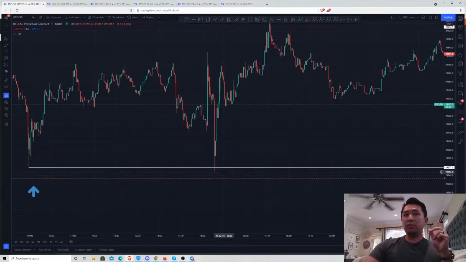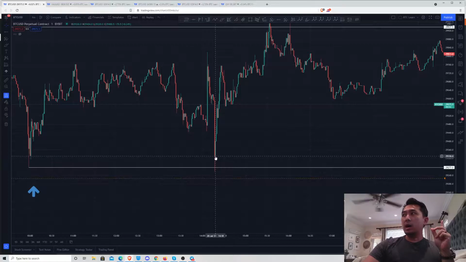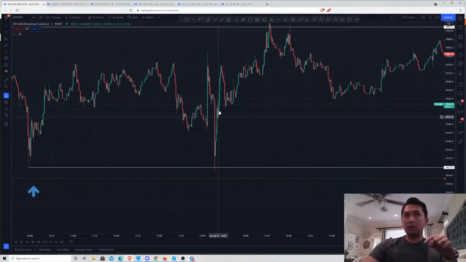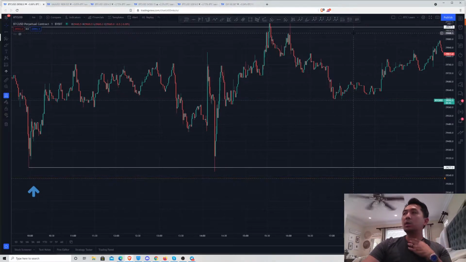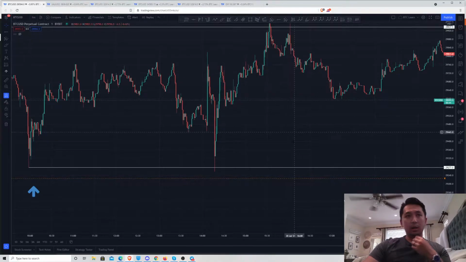Think about it, if you're trying to fill millions of orders, you need a lot of smaller orders selling into your buy orders right here. And how do you provide it? You trigger stops, make people think we're going lower, grab their stops, right back up, generate the liquidity. You do the same thing on the other end.